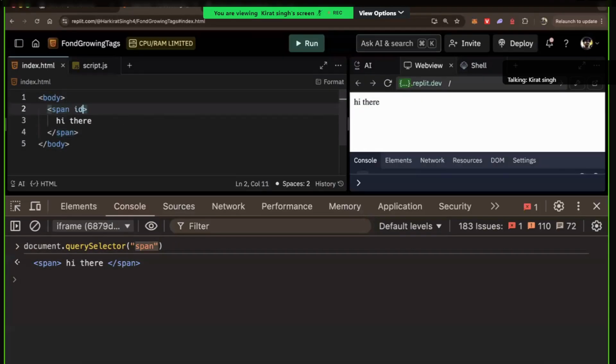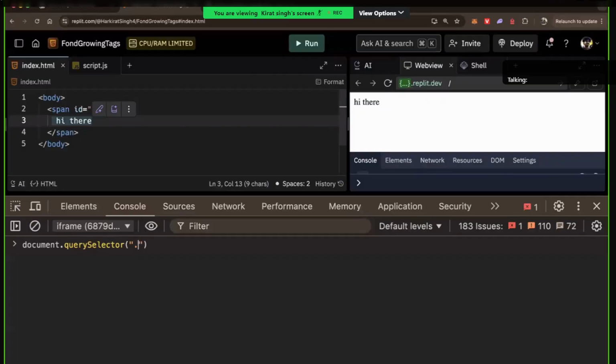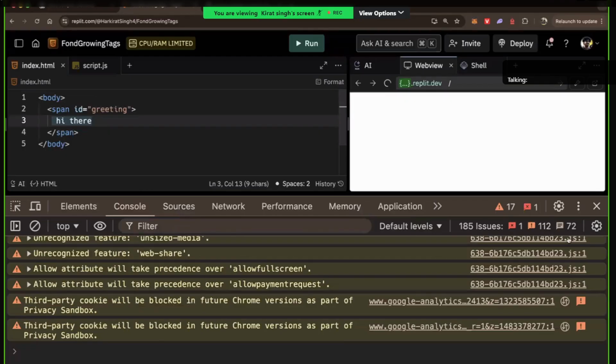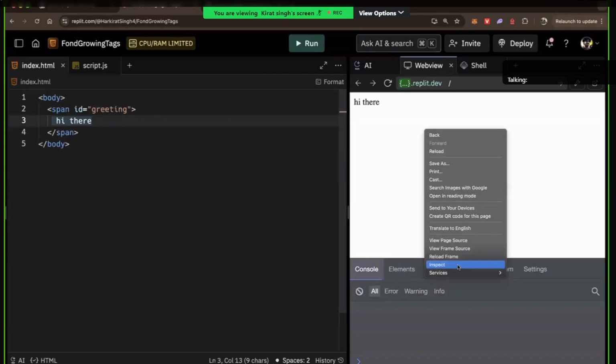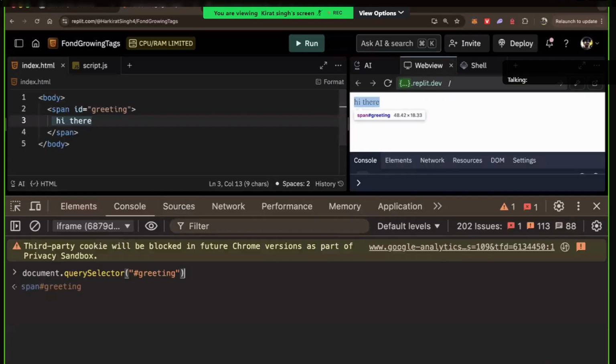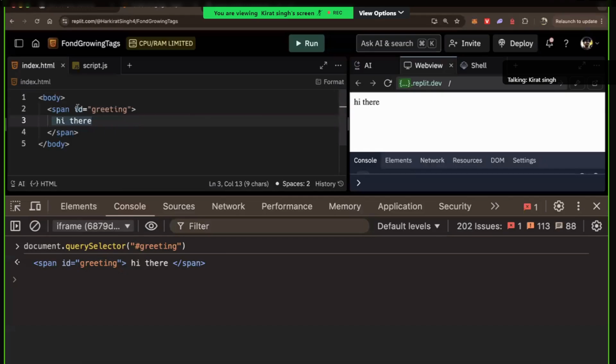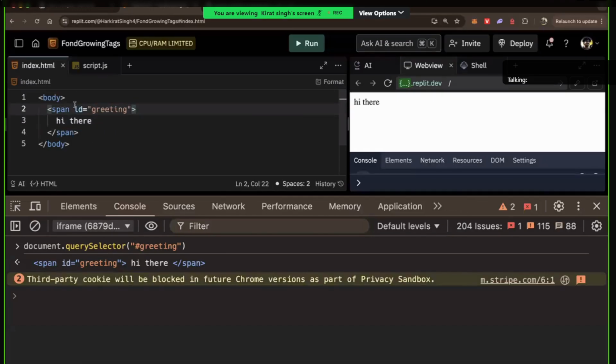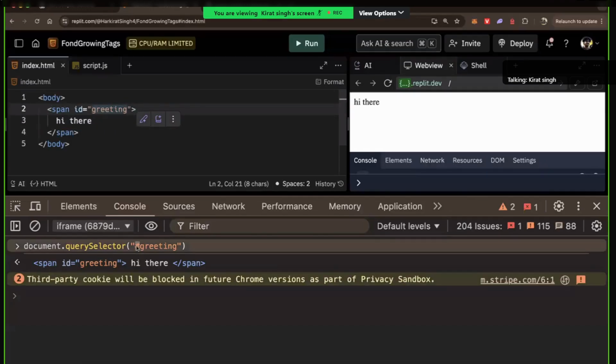But if this span had an ID equal to greeting, since this is a greeting over here, then you do a document.querySelector hashtag greeting. Need to run this. Need to redo an element. If you want to get the element whose ID is greeting, you use a hashtag.